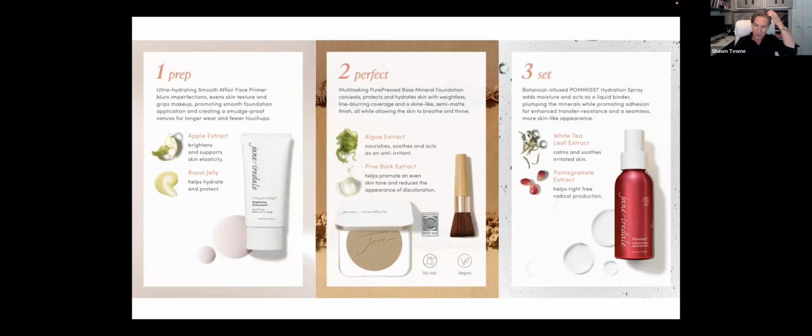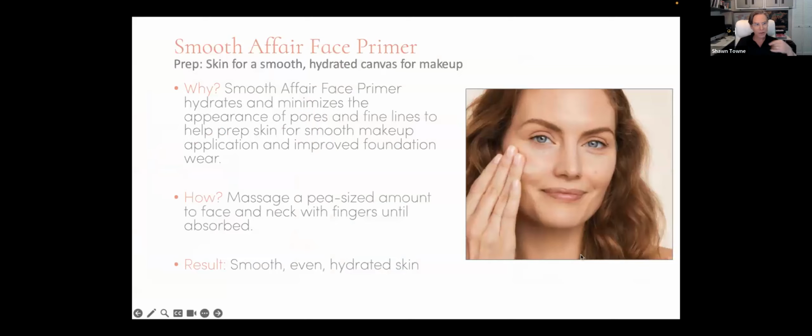But the Smooth Repair Brightening Primer, you see, has the apple extract, which brightens the skin, and the royal jelly to give it hydration and protection. The Pure Press Base contains algae extract, which nourishes the skin. And of course, it has pine bark extract, which is a powerful antioxidant. And this is over and above the wonderful minerals that are in there as the SPF. And then the Palm Mist is known because pomegranate extract is another powerful antioxidant that creates not only a delicious smell, you just want to stick a straw in there and drink it, but there's also great protection in that. And also white tea, which soothes and calms the skin. So as you can see, there's lots of great ingredients in this. So let's kind of take a deeper dive into how we do the system.